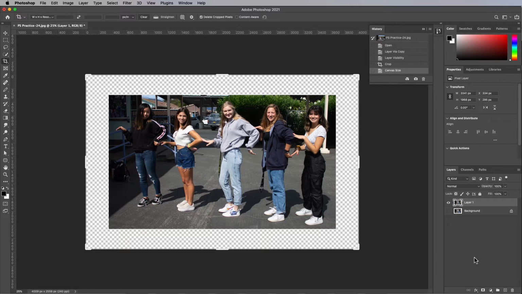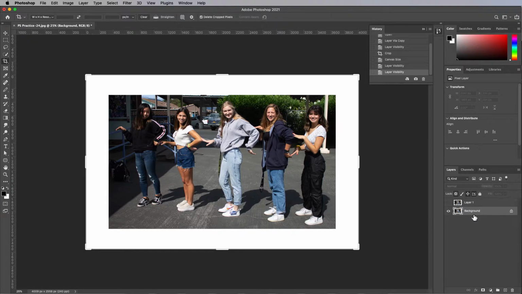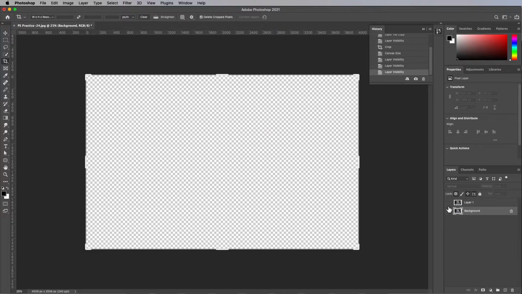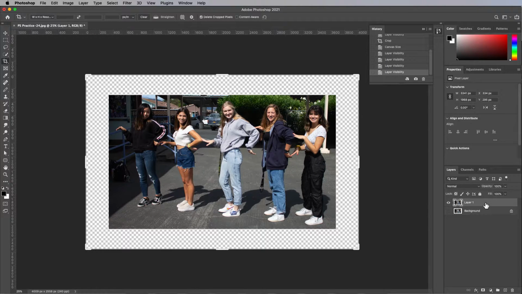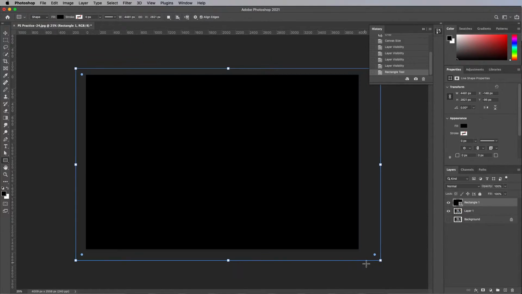So there it is. The white is actually put on this layer. So if we turn off layer 1, you can see that the white is put on the background. But we've hidden that layer, so we've got to create our own. What matters most is that our canvas, the actual canvas, is bigger than the photo, and then we can put in our own stuff around this thing. So let's do that. So we're going to get our rectangle tool right here, and we're just going to create a box like so. So we just created a box. It's the rectangle, and we need to put it below our photo.